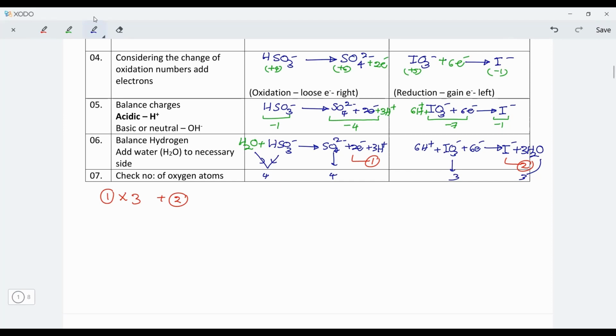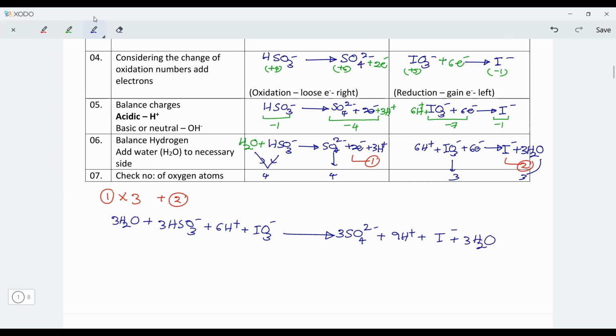You don't need to write electrons when you are adding the reactions, because we are adding them in a way for them to be cancelled. Then I can put 3 water, 3 HSO3 minus. Then I'm considering the left side of this reaction. I don't have to change anything here. Just have to add 6H plus IO3 minus. Then I'm considering the right side of this reaction. You multiply that one by 3. So for SO4 2 minus, into 3, and here 9H plus. Then I can add the right side of the other, I minus and 3 water.